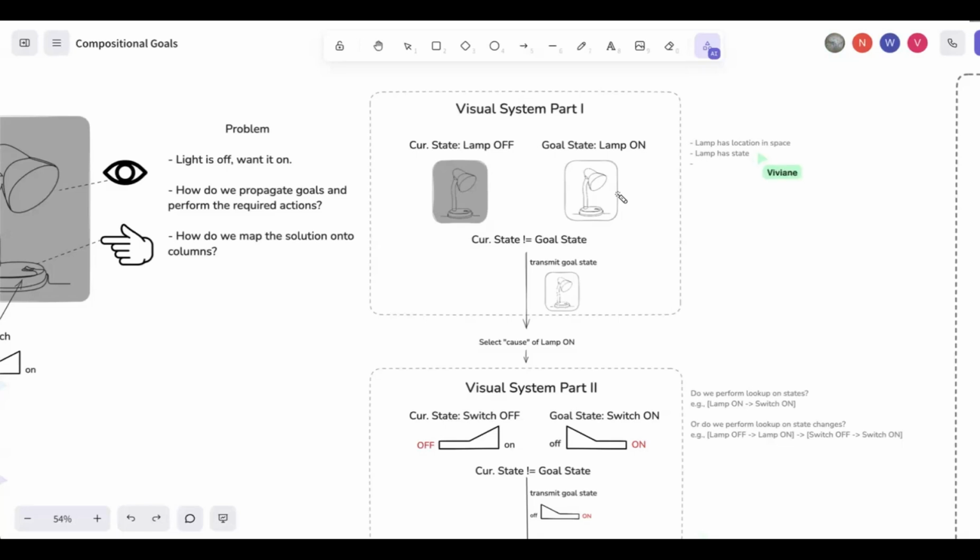That's a good point. I actually hadn't thought about that. I originally started with a light switch on the wall, which doesn't really change things too much, but then after talking with Nils, I put it on the lamp to make it a compositional object more easily, more clearly. Right. And there's no real exploration at this point. There's some learning stuff in the next column over. But if I already know this lamp, I have a model of it, then I'm not discovering how to solve the problem. I know the solution and I just need to get my finger in the right position relative to the lamp.